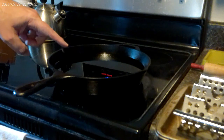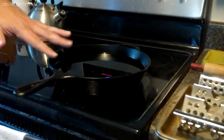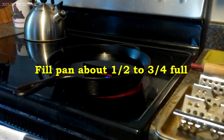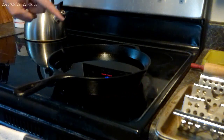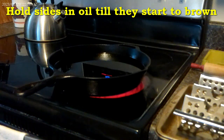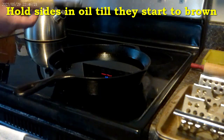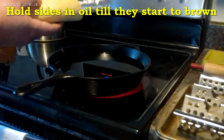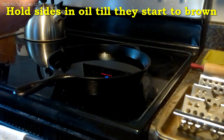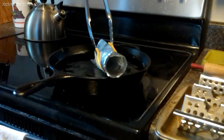Alright folks, so our peanut oil has hit about 340, but by the time we start doing it, it's going to be about 350. So in your pan, you want to fill it up about halfway to 3/4. And I'm going to show you two ways that I like to fry my corn tortilla shells. Now I do have the placeholders over here that we can put them in. So the first is you're going to take your aluminum foil and wrap your corn tortilla around it. Now if you have some tongs with a plastic end, that would be better than what I'm using right now. But you just want to slightly grip the end here. And you just want to put this into the oil.